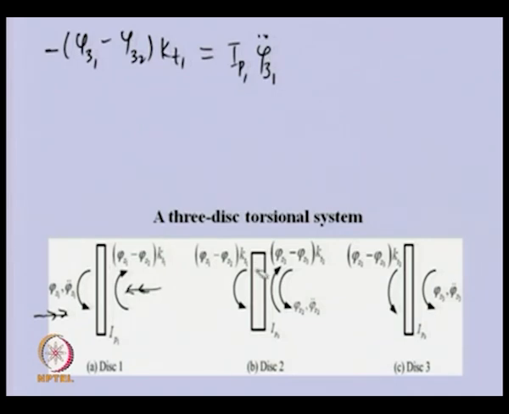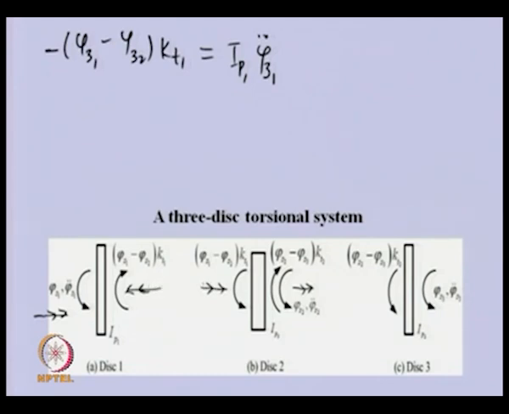The second disc is connected by shaft 1 on the left side and shaft 2 on the right side. So, we can see that the angular displacement is in the counterclockwise direction when we are looking at the disc from the right side. So basically this is the positive direction for angular displacement. This is the torque which is coming from the shaft 1. Because this torque should be opposite to this one, as they are acting at the opposite ends of the same shaft, you can see the direction of this is opposite to the direction of this particular torque.